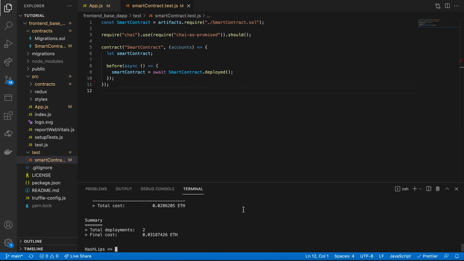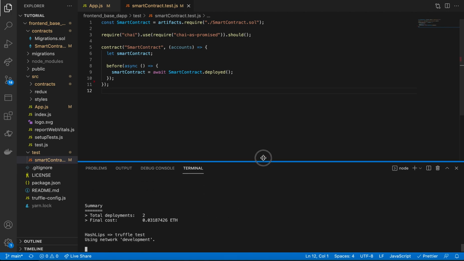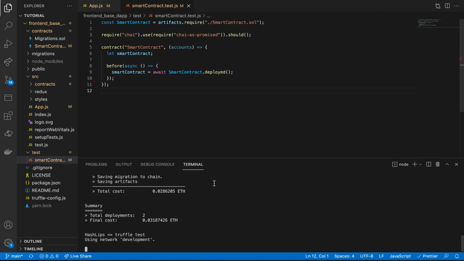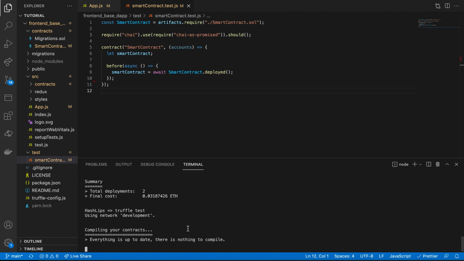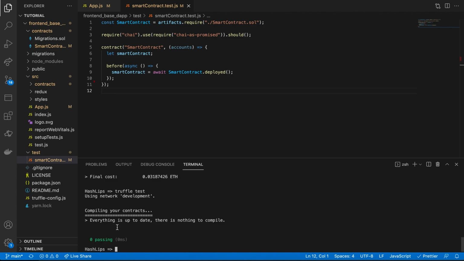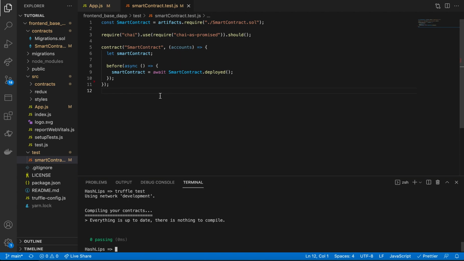Let's just run the test. What you can do in the terminal is say truffle, and instead of truffle migrate, you can just say truffle test. And hopefully this will work in some way. There's no test to be run yet, so we're just going to see it compile and pass. Everything looks fine, right? Nothing is passing because we don't have any tests.